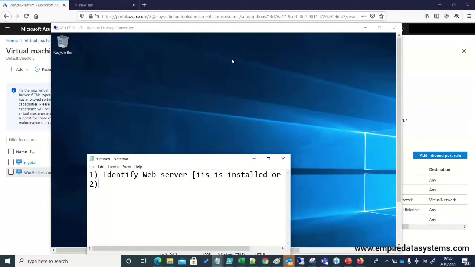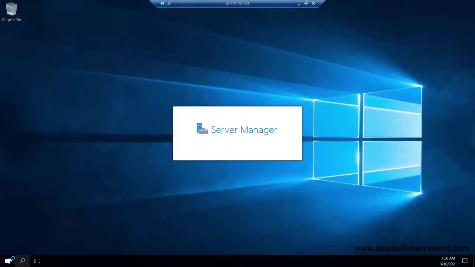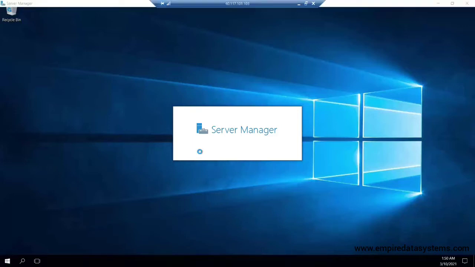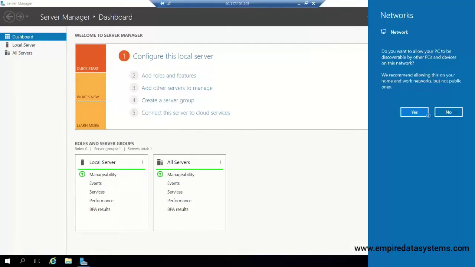Thereafter, I'm into step 1, and I'm in the Server Manager. As you can see, this server is not part of my IIS, or IIS is not installed on this.